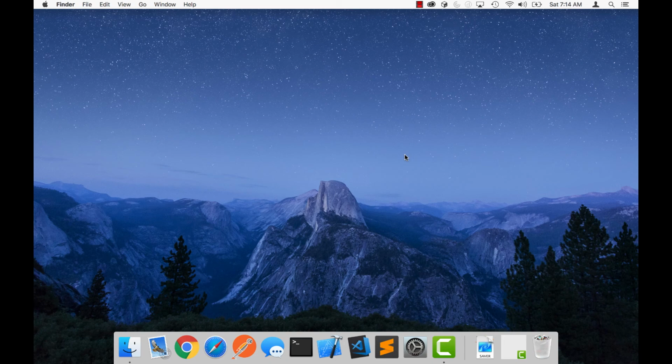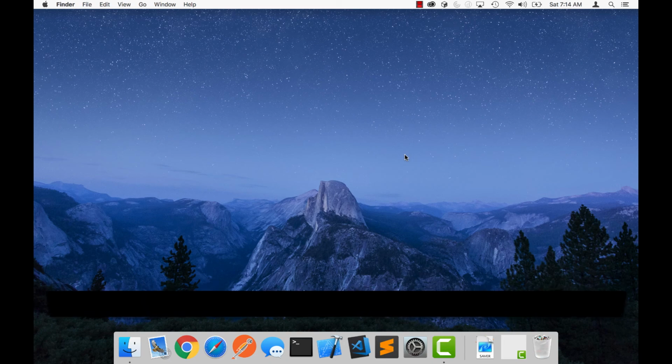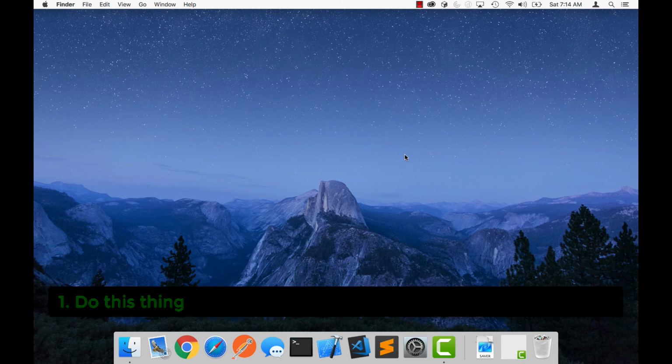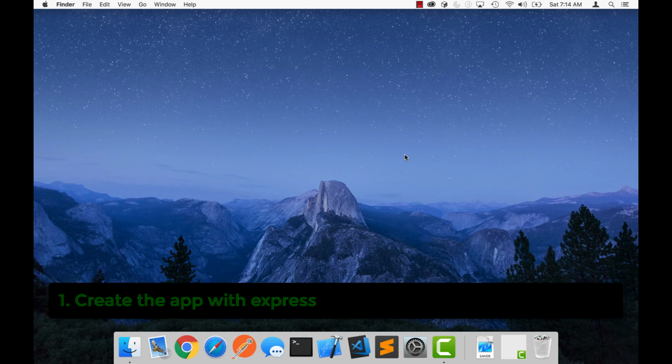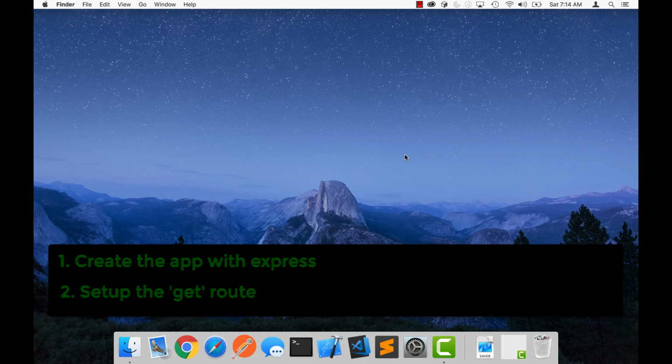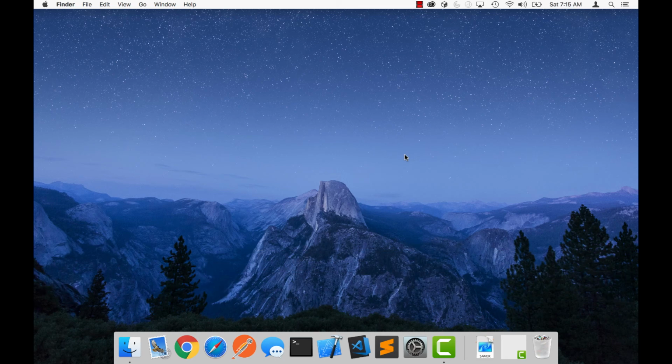Through the course of this app creation process, I will present you with mini challenges. These are going to be things that we've done already in past videos several times, and you should be able to do by now. So I will present you with a mini challenge. I'll tell you what it is, and it's going to be something like getting our app created or getting a certain route set up initially. So let's go ahead and dive in and get started with that.